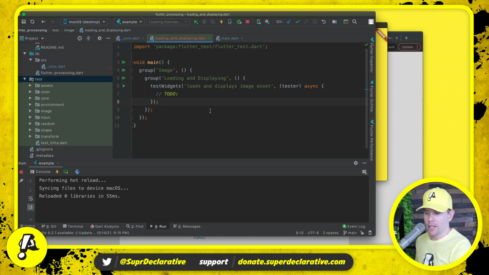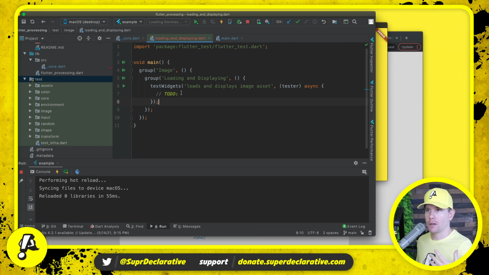Now, what's the problem here? What's the difficulty that we're going to run into? When we run this test, there is no pubspec file, there is no application, and therefore there is no direct access to assets. Accessing the root bundle will not work in this test. But let's go ahead and let's try to write the test. Let's watch it blow up on us, and then we'll kind of try to debug our way through it.